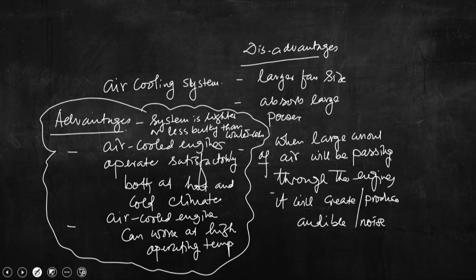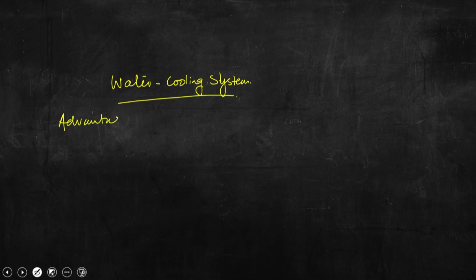Now, let us look into the water cooling system. You know what the advantages are. I am writing advantages. Even if we consider air as a coolant, it may not be possible to have uniform temperature distribution from the engine cylinder using that coolant, but if we can circulate water, we can have uniform temperature reduction from every part of the engine system. So, that is called greater temperature uniformity around the cylinder. So, number 1 is greater temperature uniformity.